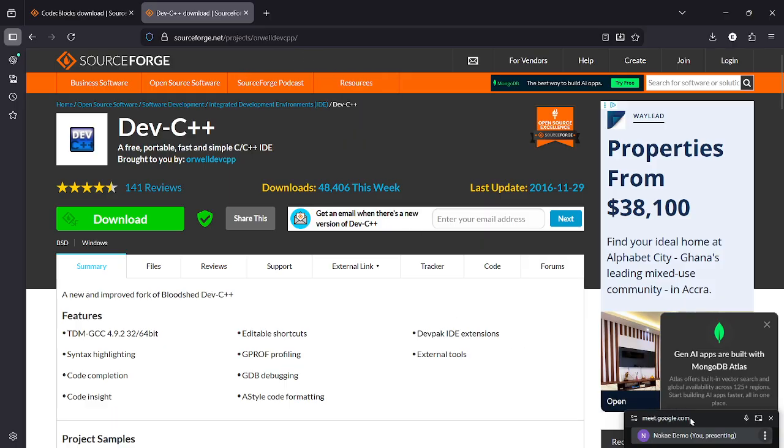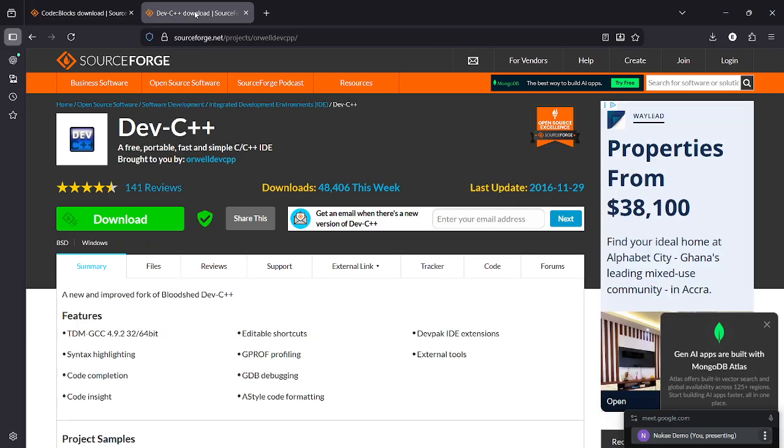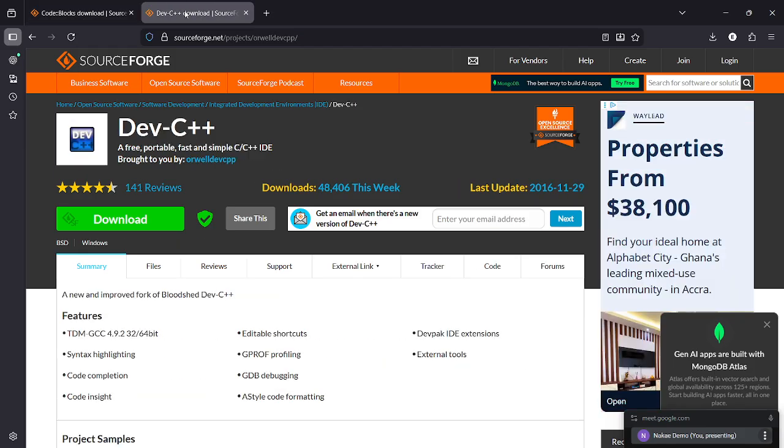Yes, please. Okay. So we have different IDEs or different editors that we can use for programming, right? And we have code blocks. We can use code blocks or we can use Dev C++. Do you get me? Okay. So code blocks is 404 megabytes and Dev C++ is just 48 megabytes, right?